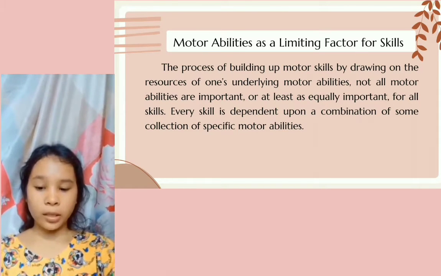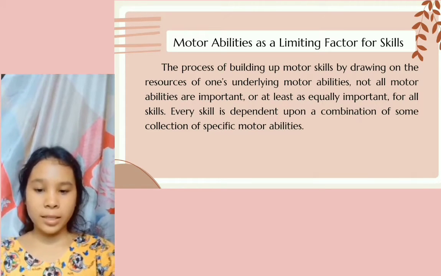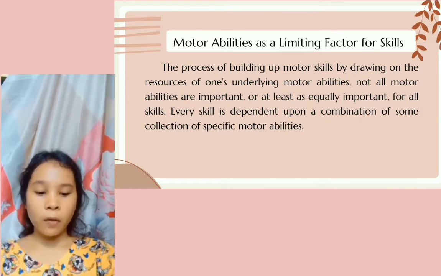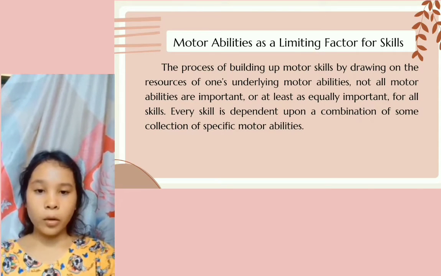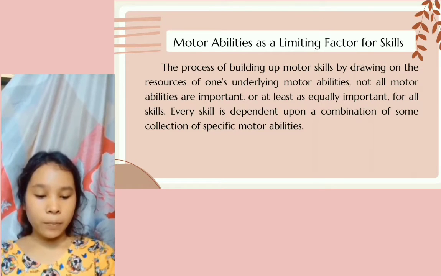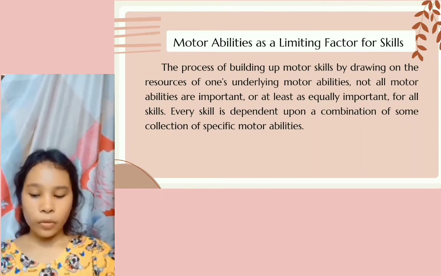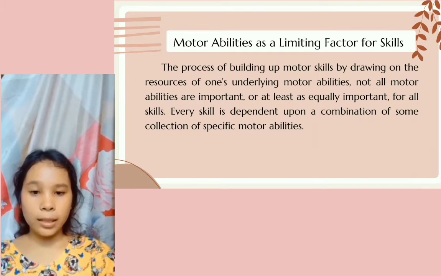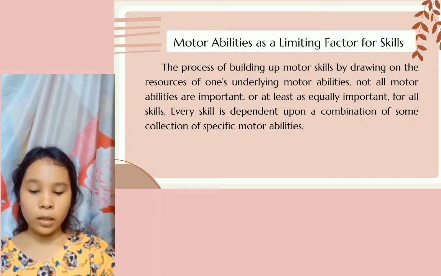So the point here is that motor abilities are the requirements for performing skills as well as the determinants for how well one can perform and learn particular skills. But not all motor abilities are equally important. So all skills probably depend on no more than a few motor abilities for their performance, with 3 to 5 motor abilities most likely accounting for most of the variance of the skills observed between individual performance.